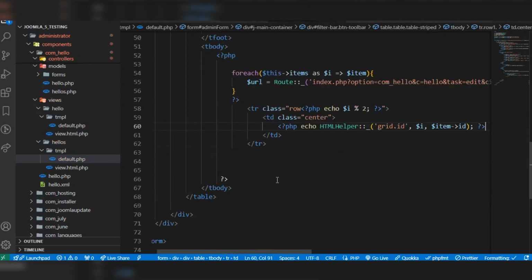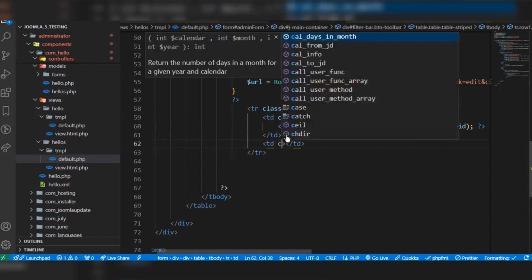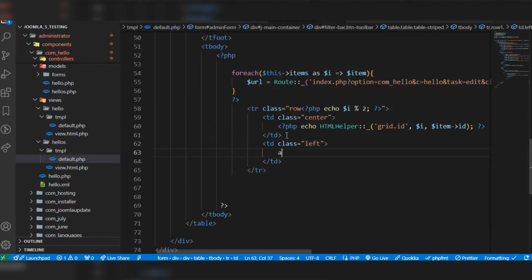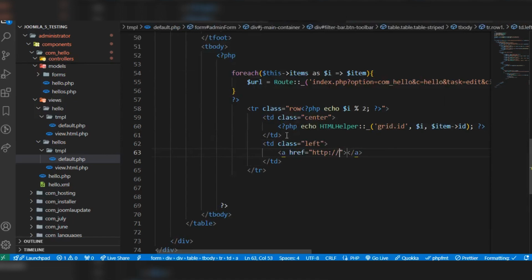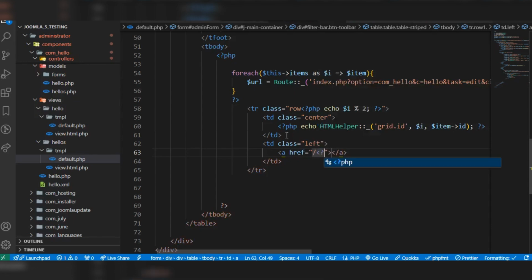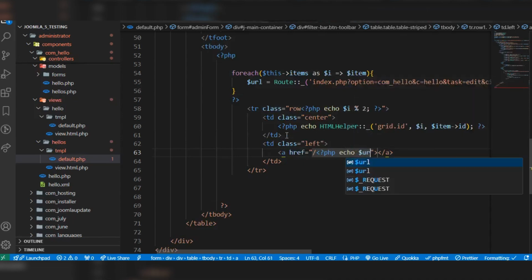After that, in the next one, td class equal left, href equal PHP echo URL.